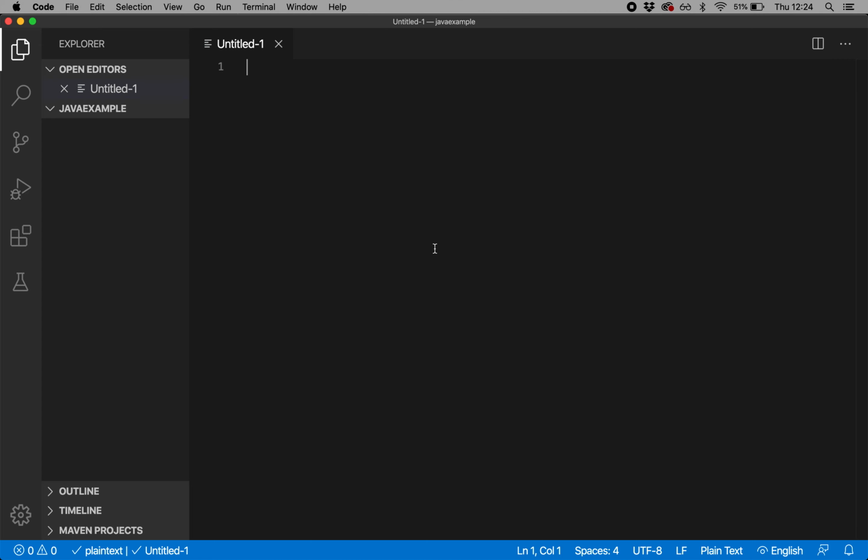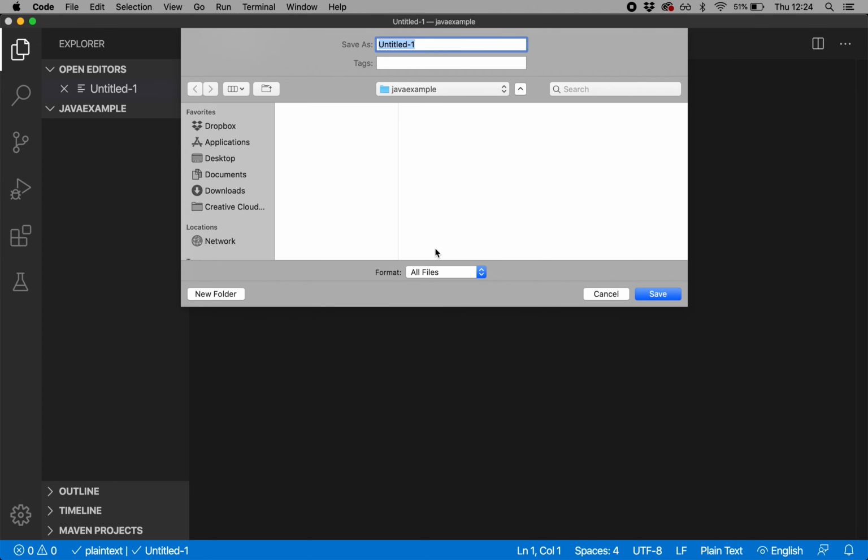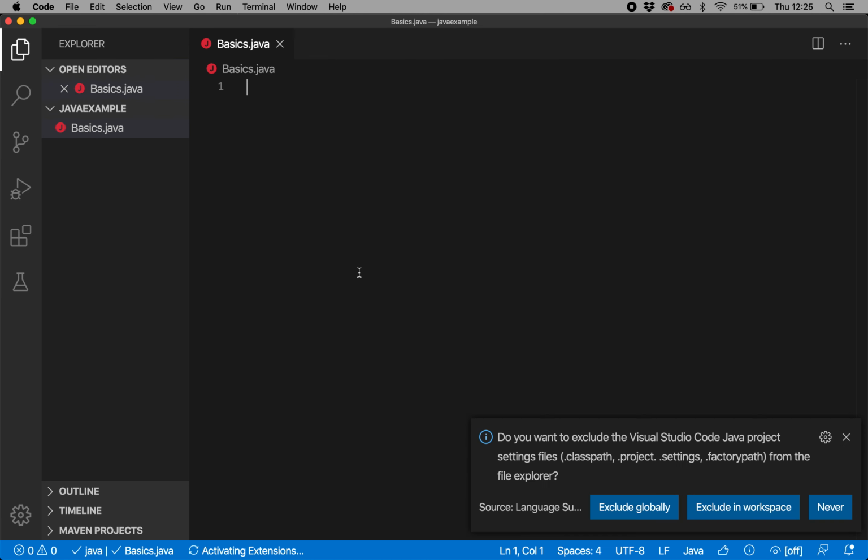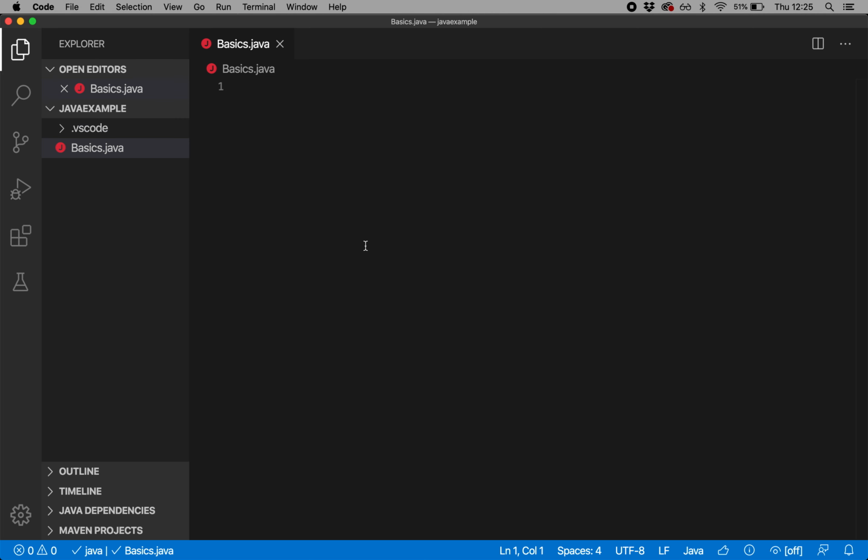So just follow along with that so that VS Code will know how to work with your Java files. So we're going to call this one basics.java. Exclude in workspace is fine. Doesn't really matter. Okay, so we have just an empty file of code.